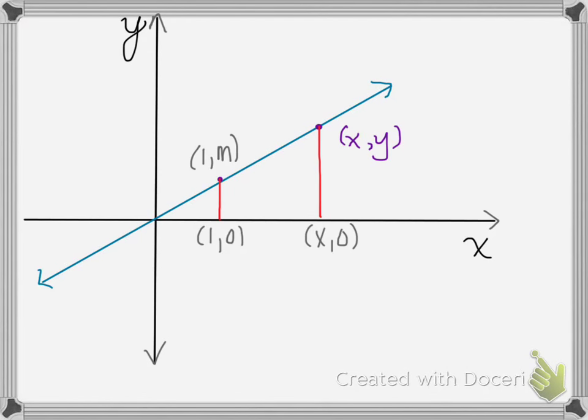So what I want to do next is show that a particular ratio is true. Let me pick a different color here. We'll go with blue. I want to show that y over m is equal to x over 1. So see if you can look at that diagram and see how you would show those two ratios to be equal. Where can you find those quantities y, m, and x and 1? Go ahead and pause the video and work on that, but don't try too long. If you're not sure where I'm going with this, then just follow along.